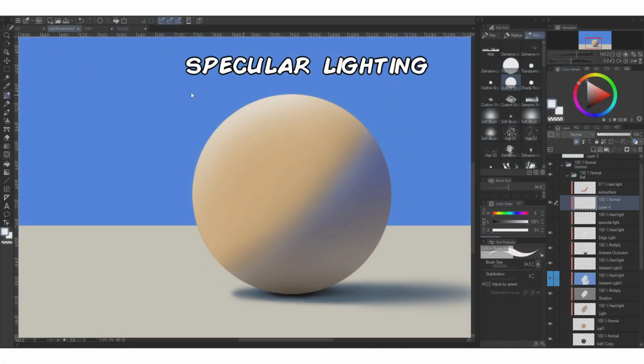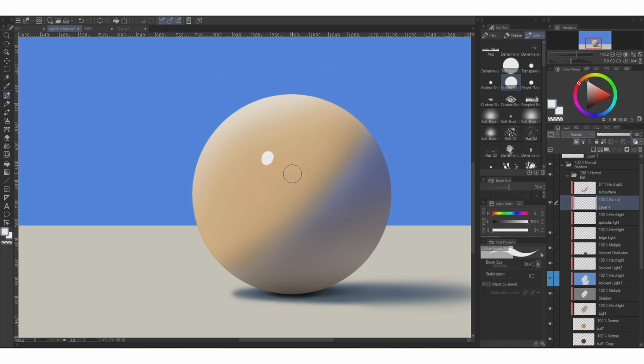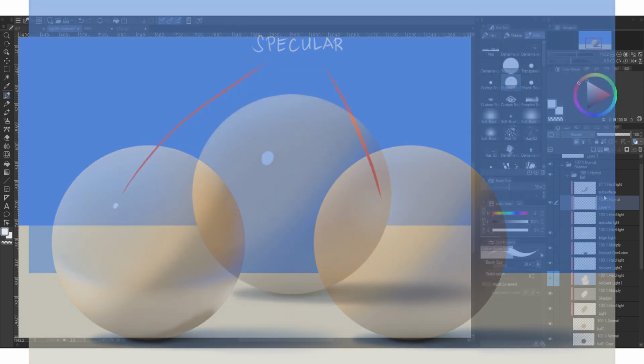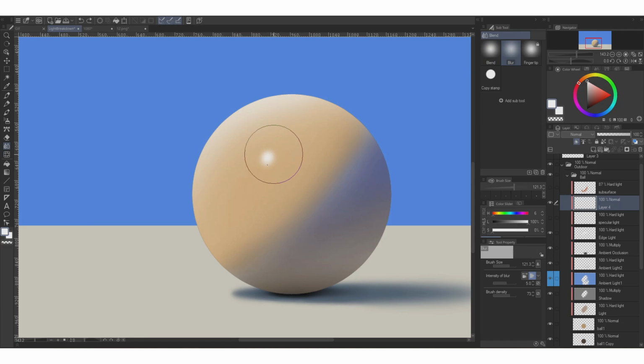Now, specular lighting is something I learned when I was learning 3D. Basically, it's a reflection of an actual light source, but only visible if the object is shiny. I still keep it in mind and try to imagine everything as shiny so that I know where to add the brightest area of the object. The shinier the object, the sharper the reflection is. If the object isn't shiny, like skin, it would turn out blurry.